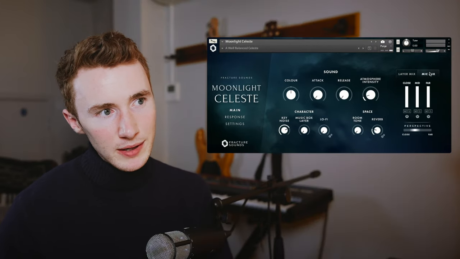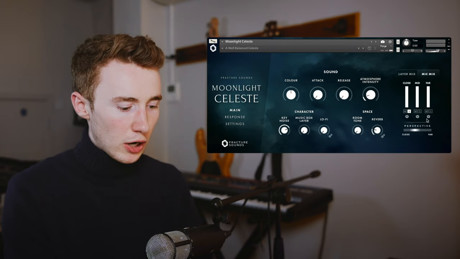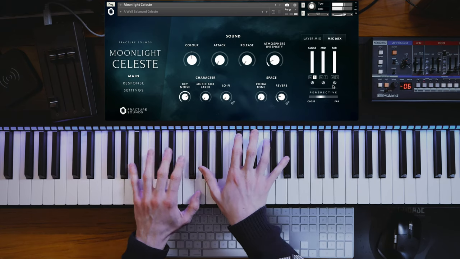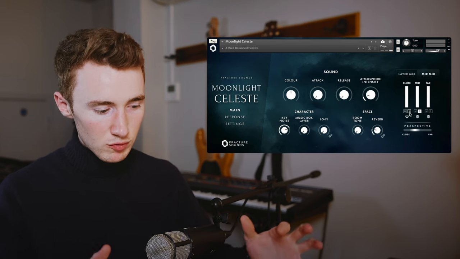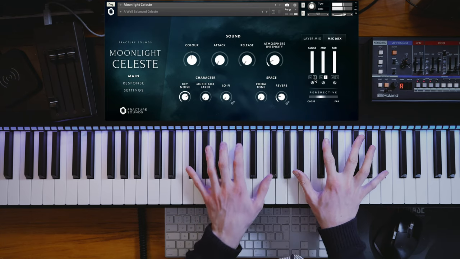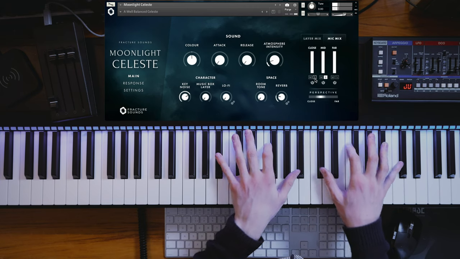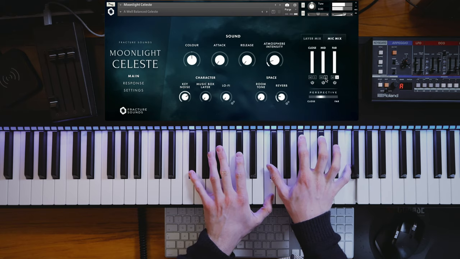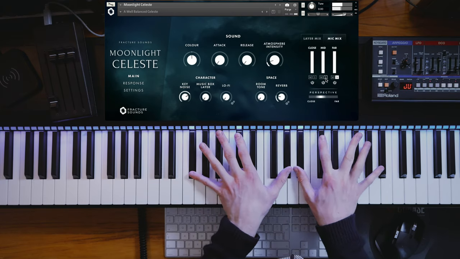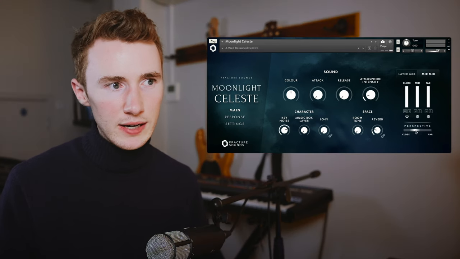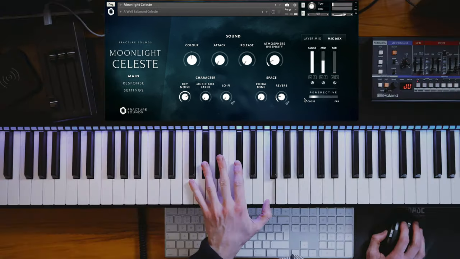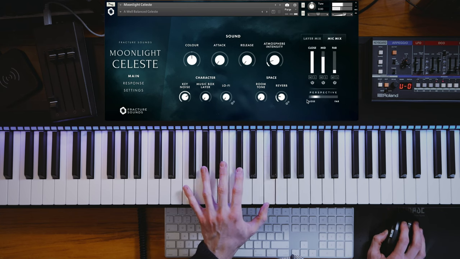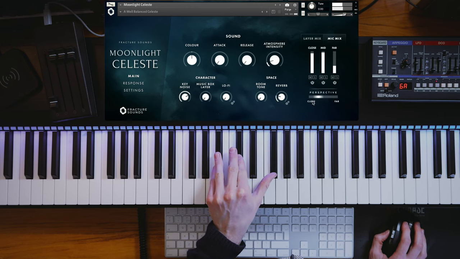Next to layer mix, we also have a mic mix as well. We've got three different mic positions to choose from. If I solo the close mic, it gives us a very direct and intimate sound. Mid starts to reveal a little bit of the room. And finally, far gives us a great room perspective. At the bottom, we have a perspective slider that we can use, again, with MIDI CC if we want to automate that progression between close and far. It's a lovely way to control the instrument.